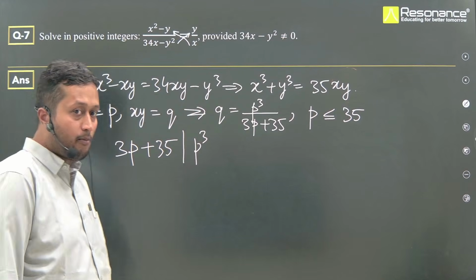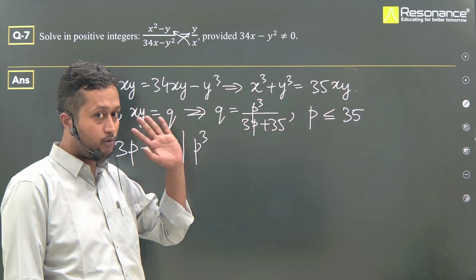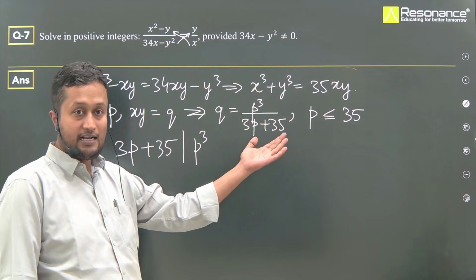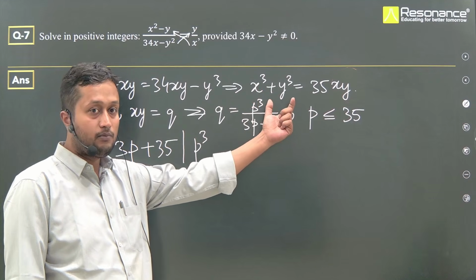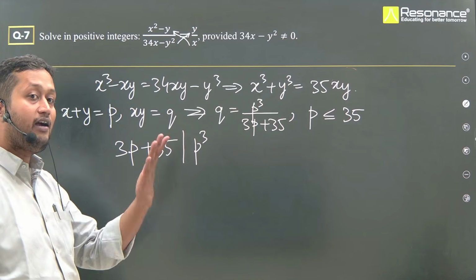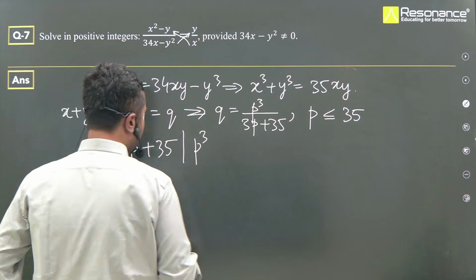This is a very common scenario. Whenever you have a rational function in one variable, the most natural thing to do is actually do the division, right? And you'll be left with a remainder term, which will be a constant number divided by this. So the denominator has to divide that constant number. Or else we could do it more number theoretically.